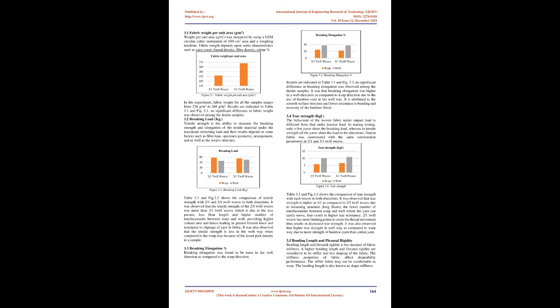2.1.4 Tearing strength. The testing method ASTM D1424:09, 2013, was used for the tear strength of the specimen. In this research work, the falling pendulum Elmendorf equipment was used to determine the tear strength of the denim. The specimen size was cut 7.5 cm x 10 cm and the numbers of samples taken were 5 warp way and 5 weft ways for each twill weave. The pendulum weight was 12.8 kg.